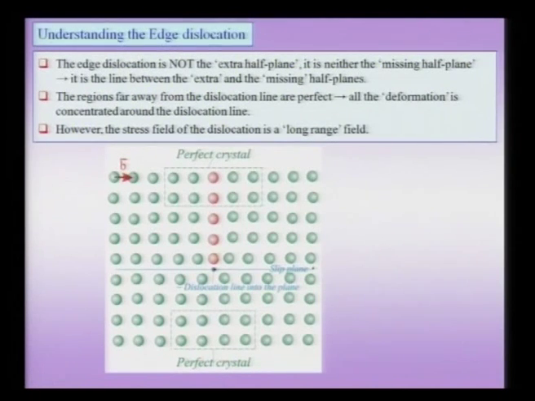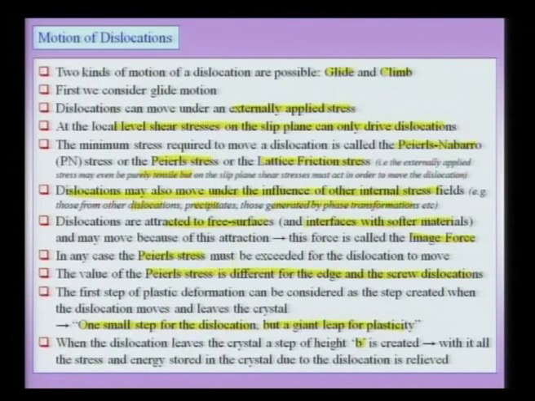Therefore, if I have to move this dislocation from this position which is marked here to the next position which is exactly identical crystallographically, that is why this slip is characterized by the Burgers vector, which is the lattice translation vector. Therefore, this movement has to go uphill in stress or uphill in energy, and therefore I need to apply external stress. So, this is the stress I need to overcome so that the dislocation moves, and we have already seen that this stress is orders of magnitude smaller than that needed to shear an entire crystal. So, finally, if I am crossing my Peierls stress, the dislocation will begin to move, and finally it can leave a crystal and create a small step of Burgers vector height, which is perhaps the first step towards any kind of plastic deformation.